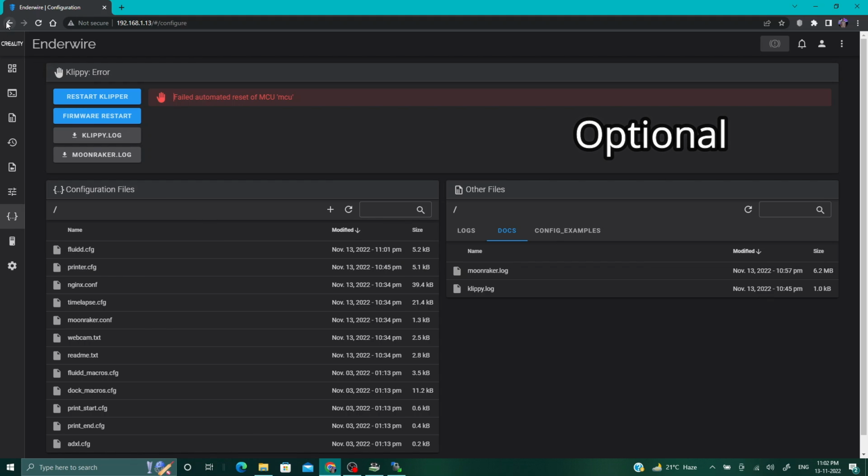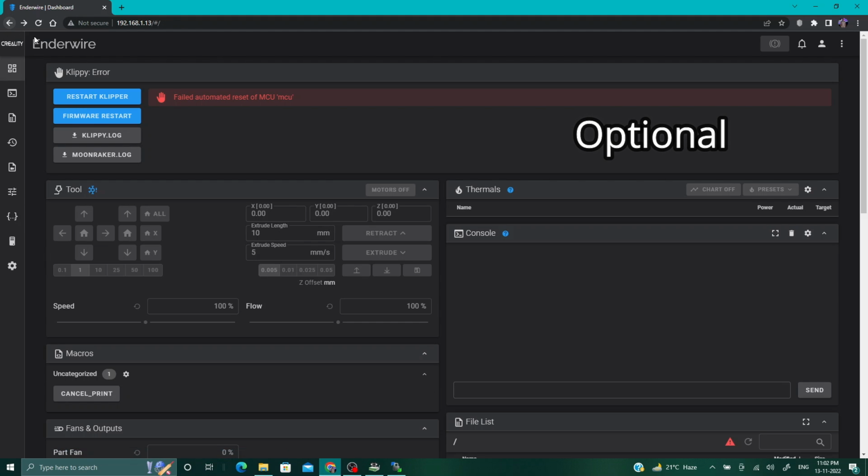Now this error comes when the printer's main board is in shutdown state. So just reset, power cycle the printer main board and it should be fine.